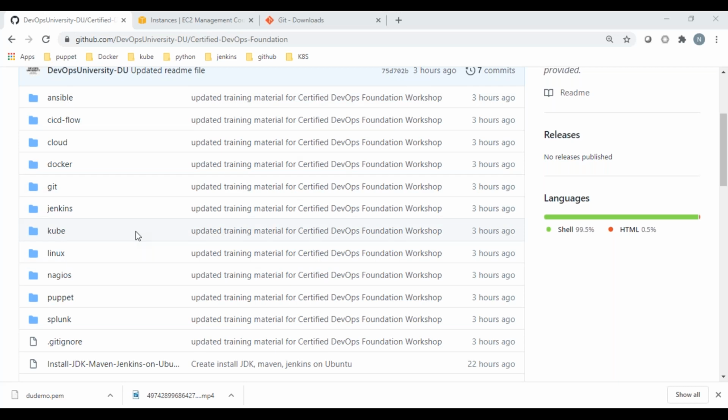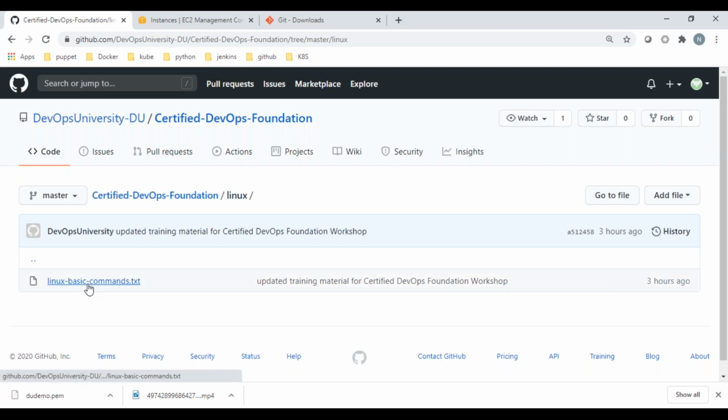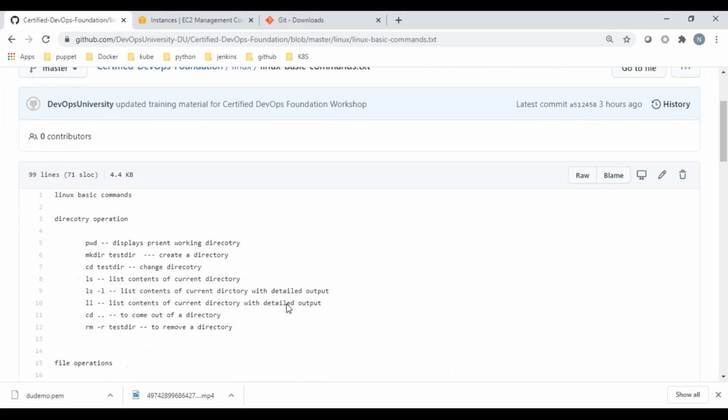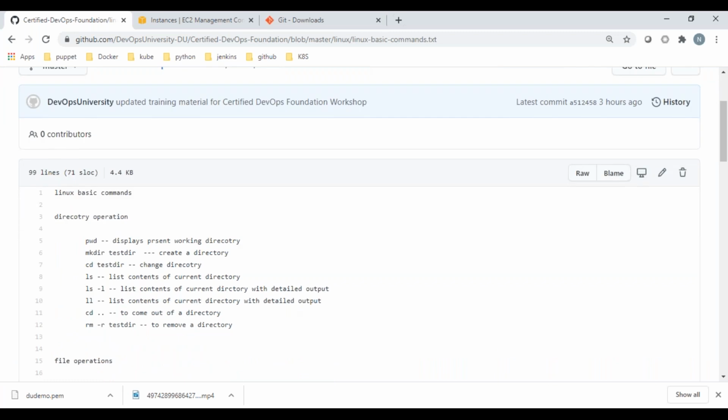Now, as a basic, team, you must have some Linux knowledge. Of course, we're not touching on Linux here, but you need to have a basic Linux knowledge. We kept some basic Linux instructions here, so please use this document. We kept all the necessary basic instructions or basic commands that you need to know on Linux, right? I want everybody to practice these things if you are not already aware of them.